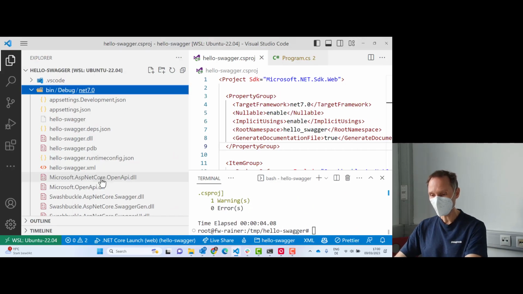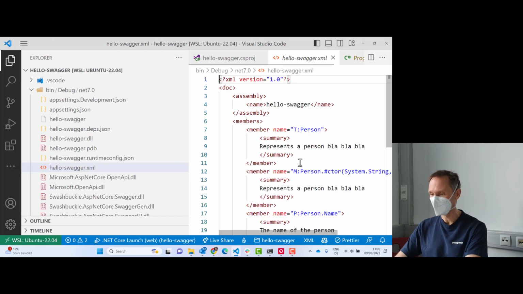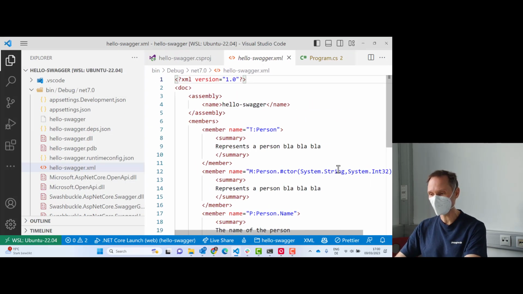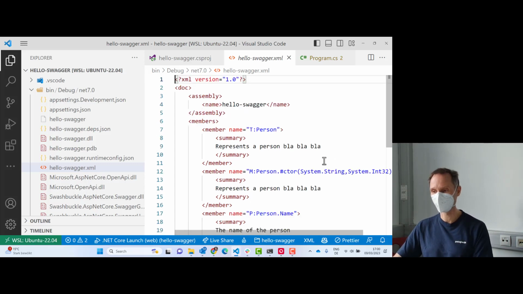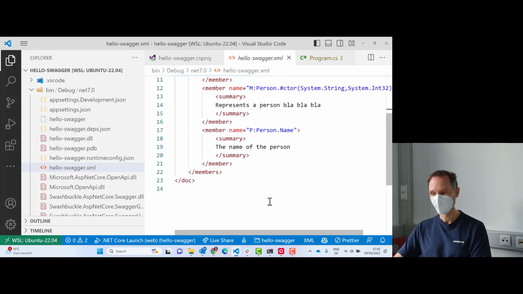See that one? And if we click on this XML file, you will see that this XML file now contains the extracted documentation from our source code. It says, hey, whoever's interested, a person has this summary. See? The name of the person has this summary.